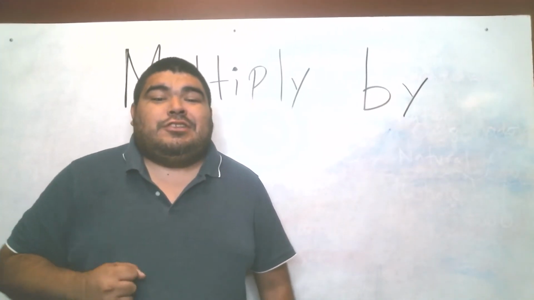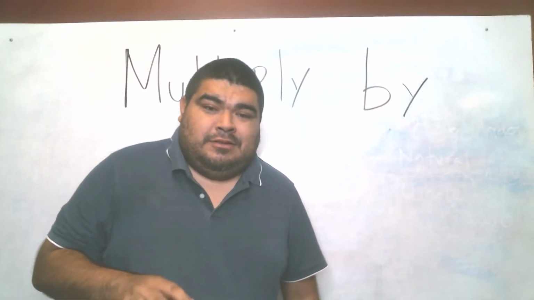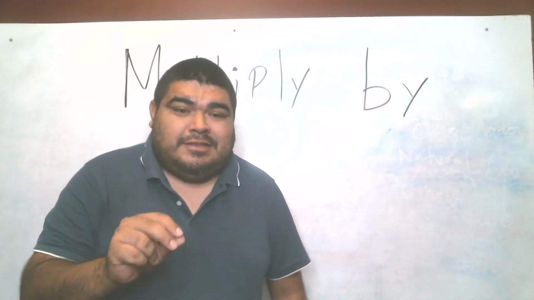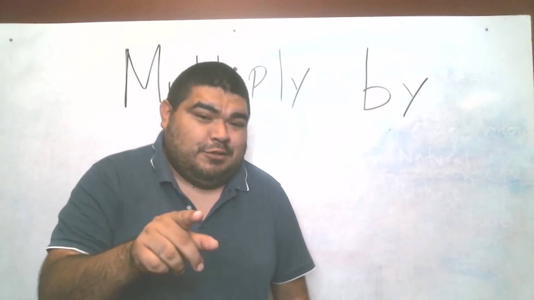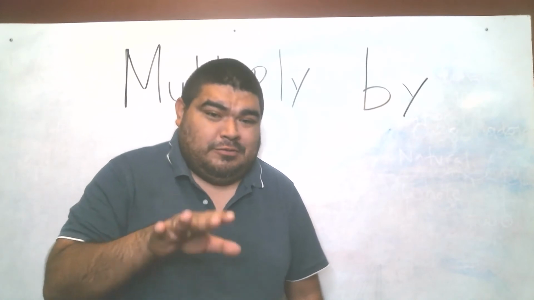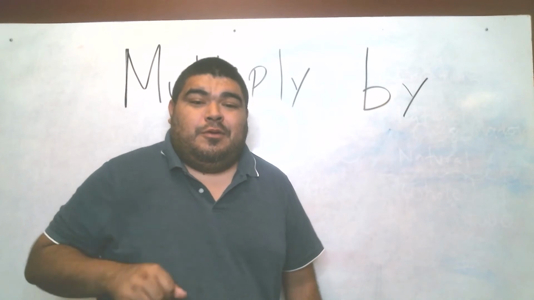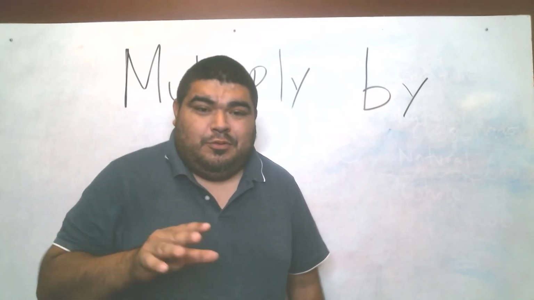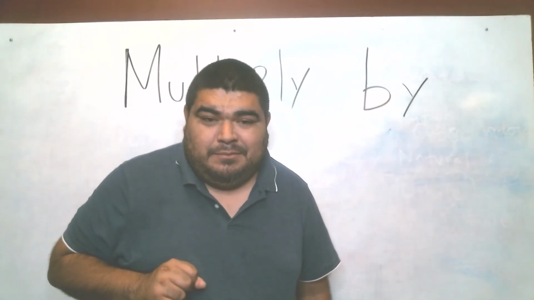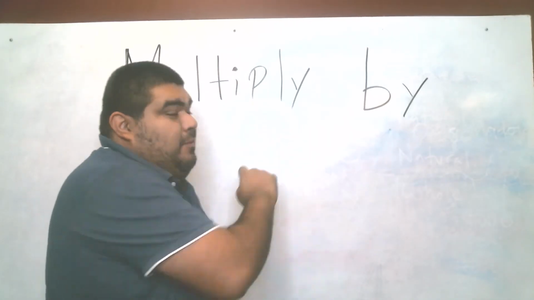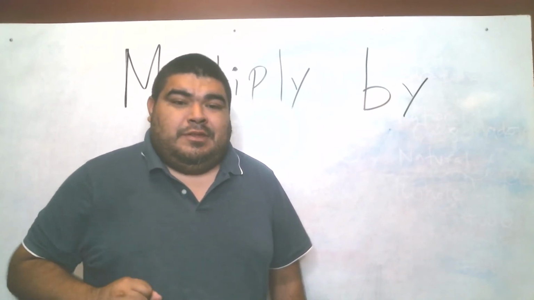All right, guys, did you catch the error? For the ones that didn't, it's okay. The error was on multiplication. Notice that the second word I put up there was divided by. That's for division, okay? The actual one that goes there is multiplied by, okay? So make sure you erase the one you have for multiplication on the bottom, instead of divided by, should be multiplied by. All right, so let's continue the video.